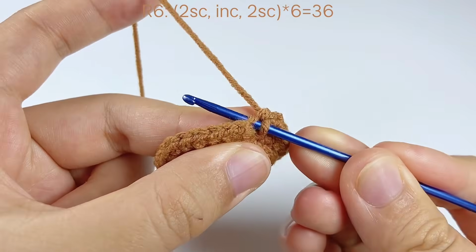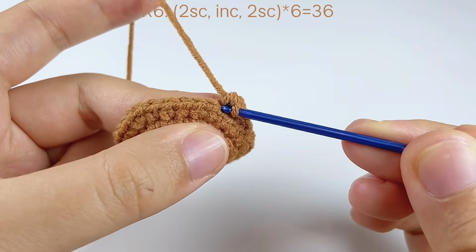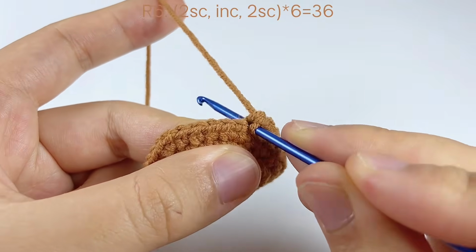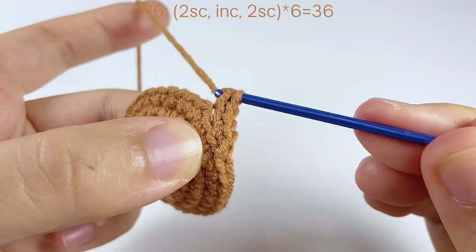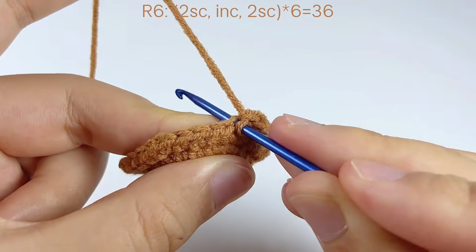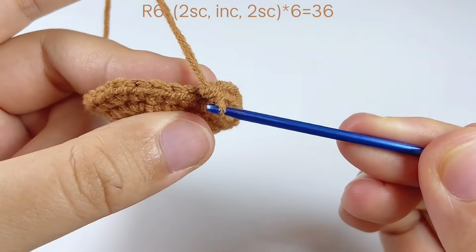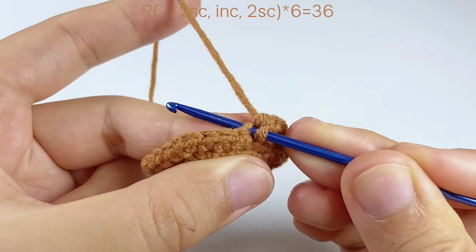Now we do an increase in the third space, which means we do 2 single crochet in one space. Then we still do 1 single crochet in each of the next 2 spaces, so that's the pattern of round 6. And we still repeat 6 times.